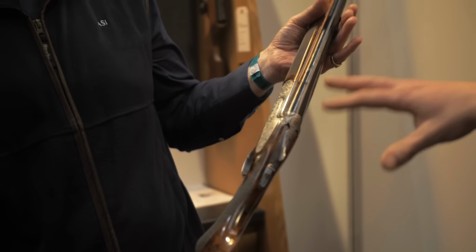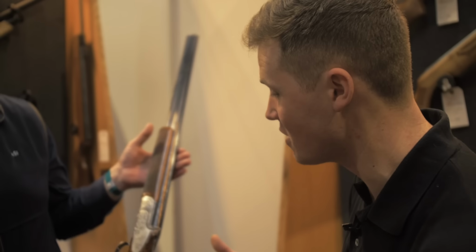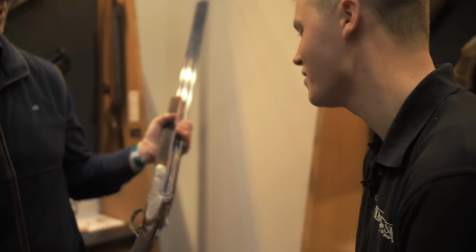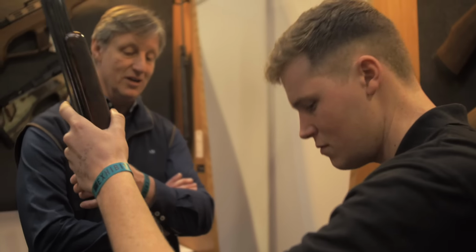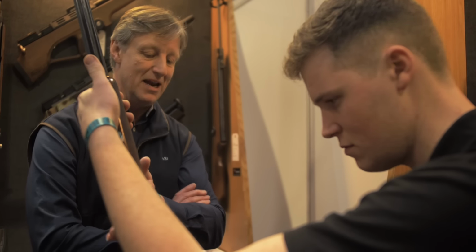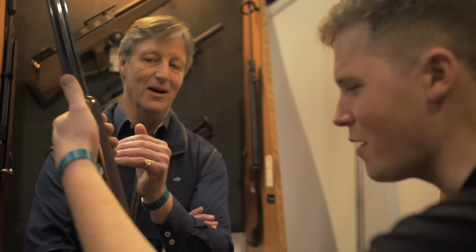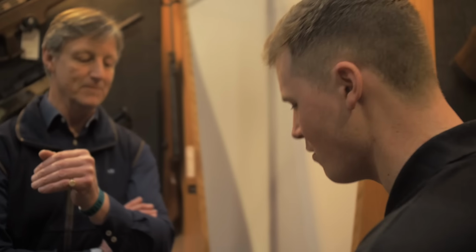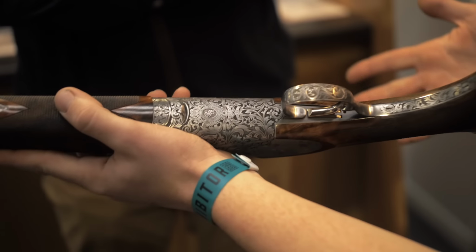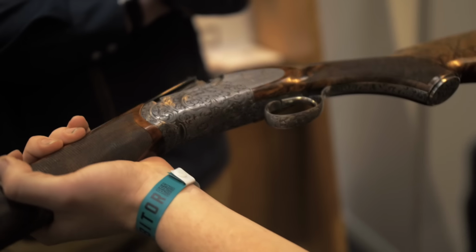Barrel length to your choice, fixed choke, multi-choke. It's basically a gun that ticks as many boxes as we can. Underneath that 7.5 grand bracket, I think it's actually very, very good value. If you pull that out next to, for example, a Jubilee, I was going to say, when you put that next door to a straightforward EELL, this is more special. They're in different categories. This is extremely special.